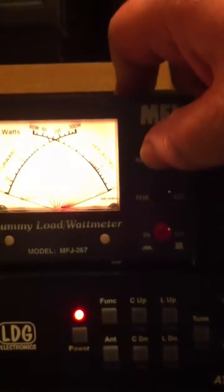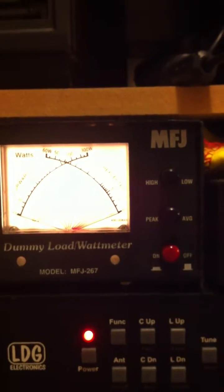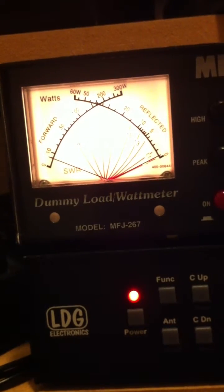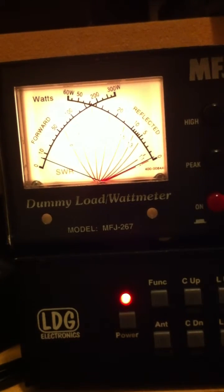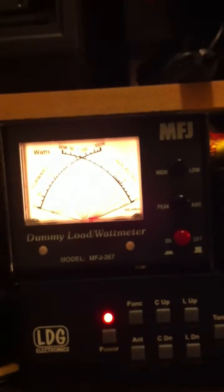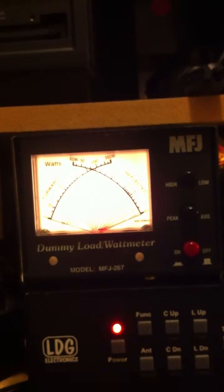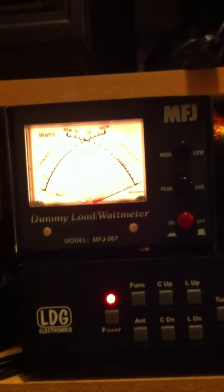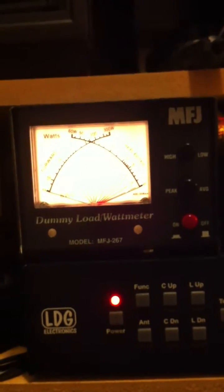As you can see, I switch out — out and out — with just the power one in. I'll key up again and you'll see roughly around about 5 watts. So something's gone wrong with the dummy load wattmeter. I don't know what it is — whether the power is folding back, whether one of the components has gone, or something like that. I've got no idea. Hopefully MFJ or somebody else that's had this problem can post below. Thank you very much.